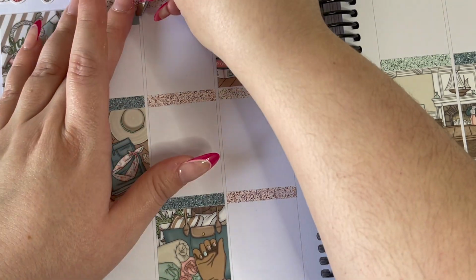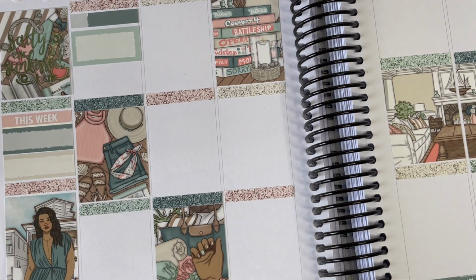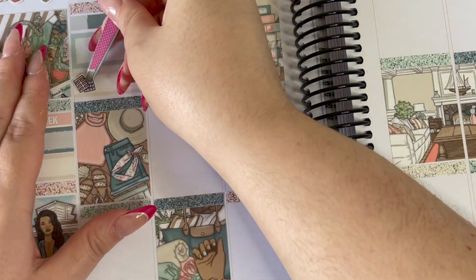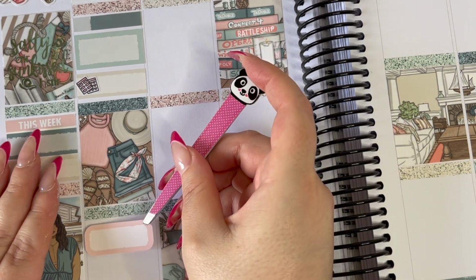I did have to trim off a little bit of her toes, so apologies. But she did fit nicely. And then what I ended up doing is, because I didn't have any toolbox overlays that are now a thing at SPC, I actually ended up using the scrap pieces from the washi sheet, and I put them at the top and the bottom to give her a little bit of a sparkle as well. But as usual, I'm getting ahead of myself.